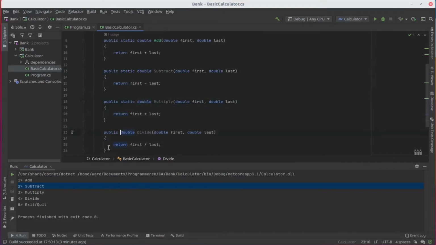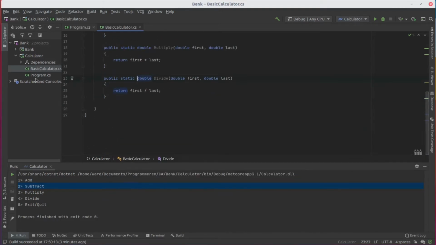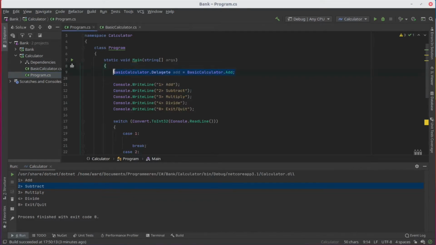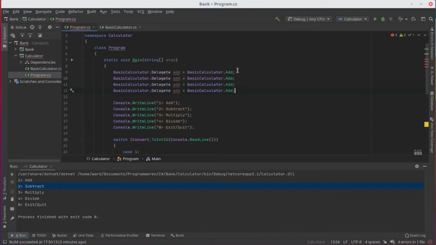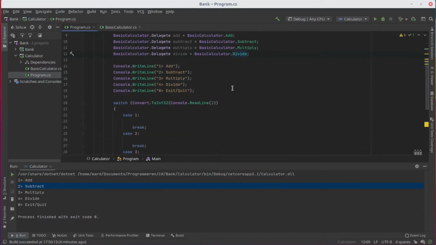I forget sometimes. Just Ctrl C and paste it in there, and subtract, multiply, divide, and so on for each delegate.